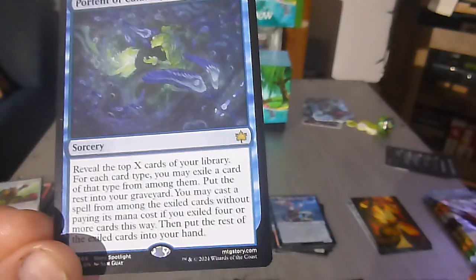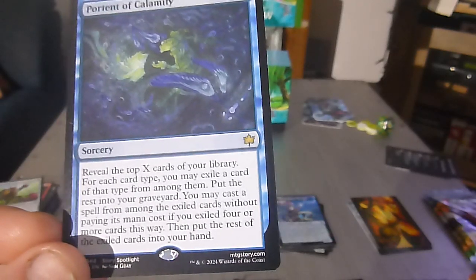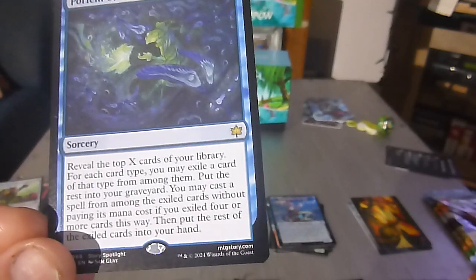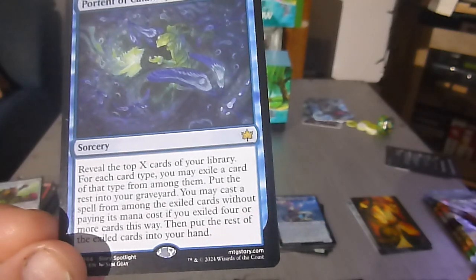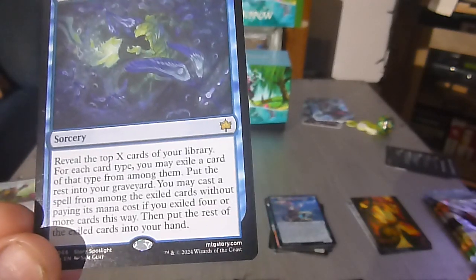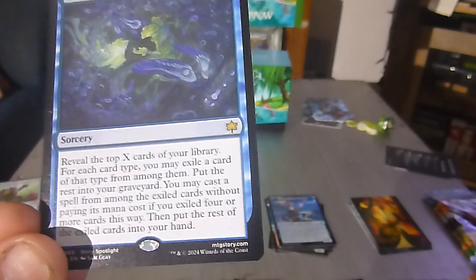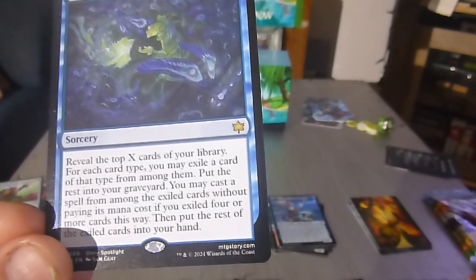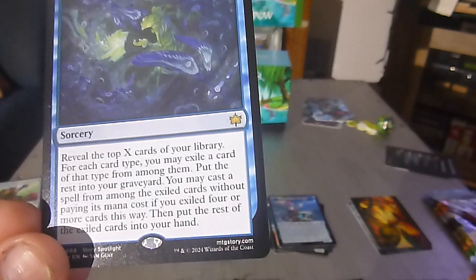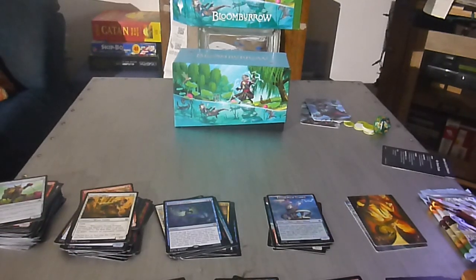So reveal the top X cards of your library. Okay. For each card type, you may exile a card of that type from among them. Okay, that's weird phrasing, but you may cast a spell from among the exiled cards without paying its mana cost. If you exiled 4 or more cards this way, put the rest of the exiled cards into your hand. That's probably going to need some more clarification.